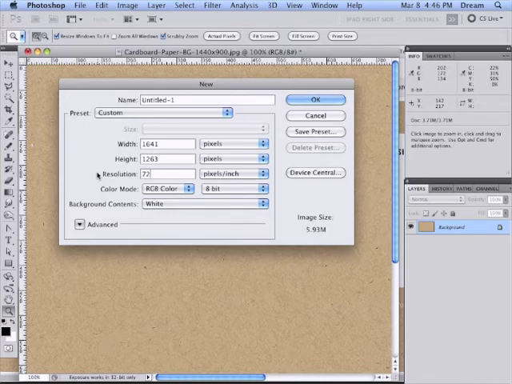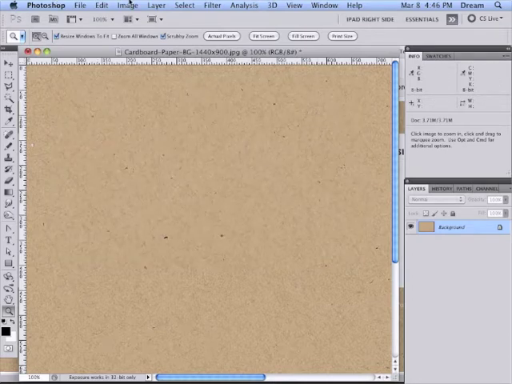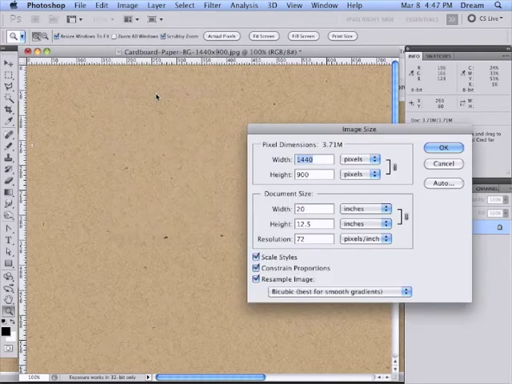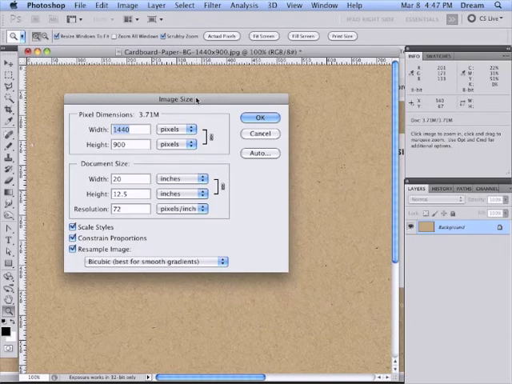This is the most important concept in Photoshop, and what trips up so many of my students. You need to know what device you're designing for. And by extension, you need to know what devices you might need to support in the future when you're doing anything in Photoshop. So when I design this background image, let's go back. I'm going to click Cancel. And I'm going to Image, Image Size. You don't actually have to do this. I'm just going to Image, Image Size to get some information here.